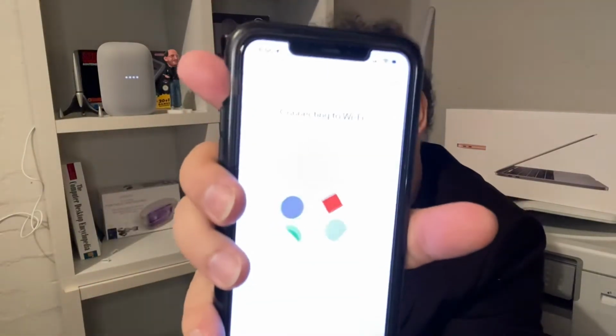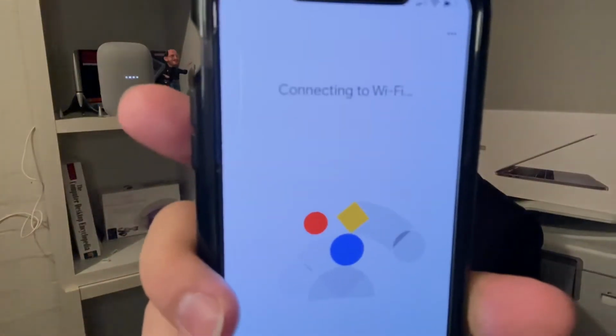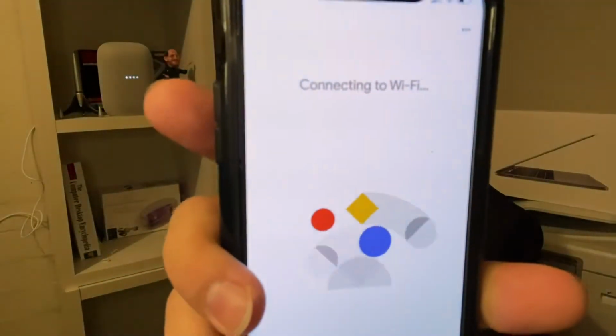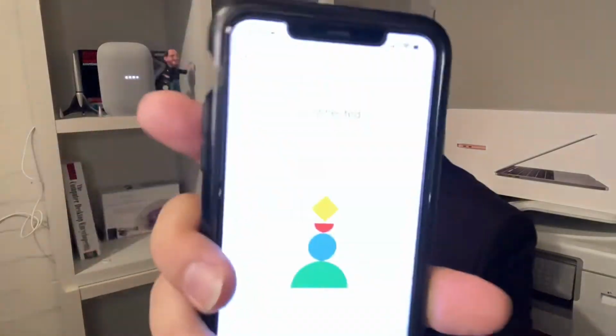It's now connecting to Wi-Fi. You can see there, and it's searching. Hopefully I didn't type the password in too fast. So it still says connecting to Wi-Fi, just waiting for it. I may have typed too quickly, but we shall see. Normally it would be done by now. You can see the little lights there flashing away as it connected. It says connected, so there we go, connected.